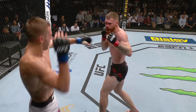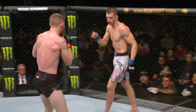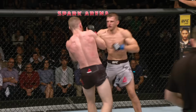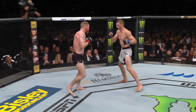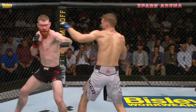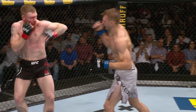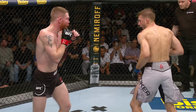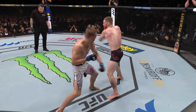But the swelling on that lead leg of Paul Felder. Oh, and again with the right hand. Hooker just looks like he's starting to get backed up a bit now. Starting to feel this pressure from Paul Felder. There's the right hand again. Powerful left hook, right hand. Hooker stands in the breach. Speaking of which, I'm sure Mr. McGregor's probably watching this fight right now. I wonder what he makes of this. Dan Hooker's starting to look a little more stationary now, which definitely suits Paul Felder's style.